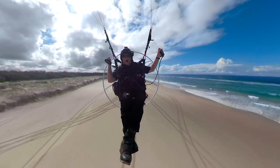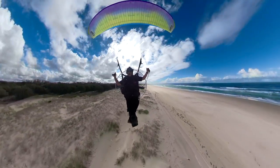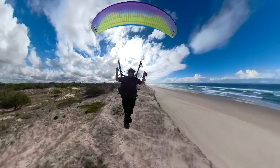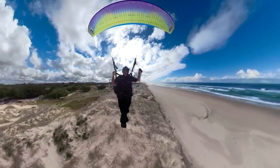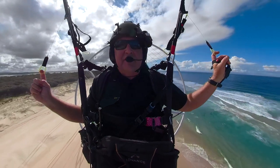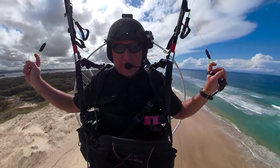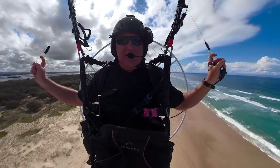Let's go back over to the dunes here. Now it is wintertime up here, but you wouldn't think so today — it's quite nice, quite mild. Normally we get the offshore breezes this time of year, not the onshore, so certainly make the most of it. I've just got a little bit of left brake on at the moment because I do torque to the right a bit. Now I'm about four kilometres north of the seaway wall, so I'll put this camera away, climb up, cross over the seaway and get ready to land where I took off. That'll be right on an hour.